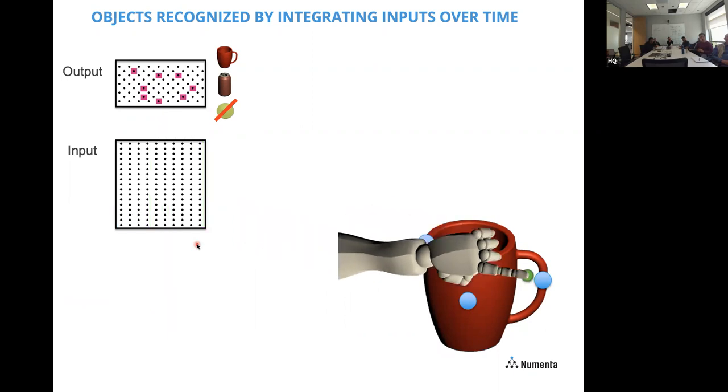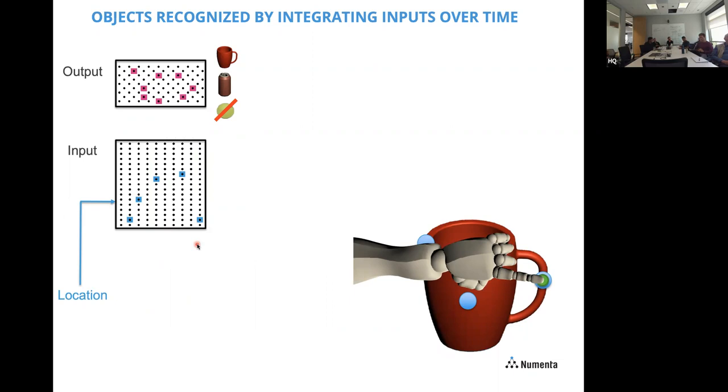Okay, and then we'll take a third motion to the edge there, and the same thing's going to happen. You're going to predict the feature location pairs down here. What you'll actually sense will be a subset of that, and those cells are going to become active through the same mechanism we talked about last week. That output gets fed above, and the exact same mechanism I talked about a minute ago is going to now narrow down into a unique SDR that represents just this coffee cup. So the cells which had support from the previous iteration through lateral connections plus the incoming input will be the strongest, will fire strongly or quickly, and will inhibit everything else, and that SDR will stay constant.